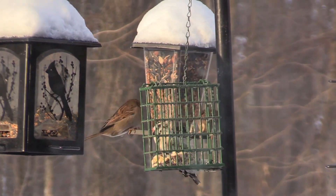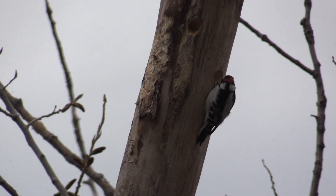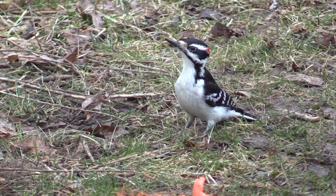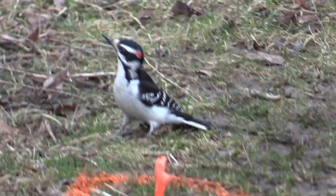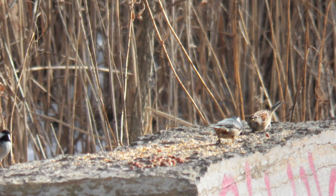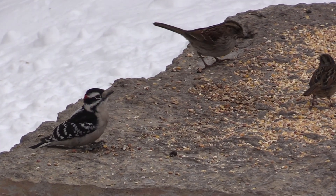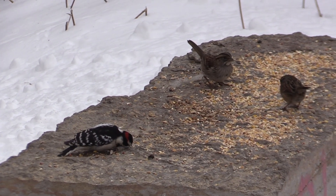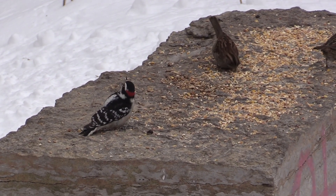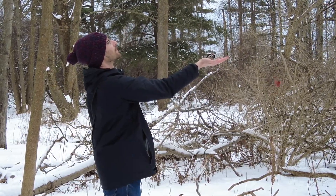Very interesting research done by a scientist named Gavin Leighton and his team over at the Cornell University Lab of Ornithology has discovered that it might be because for downy woodpeckers, looking like the hairy woodpecker — which is more than twice their weight on average — can help them to get more food. Especially when food resources are accessed by a bunch of different species. When a bunch of birds gather together to feed, downy woodpeckers patterned similar to the much larger hairy woodpecker can visually trick other birds into thinking that a larger, more powerful bird is coming to take the food away, so they move aside and this provides a feeding benefit for the downy.